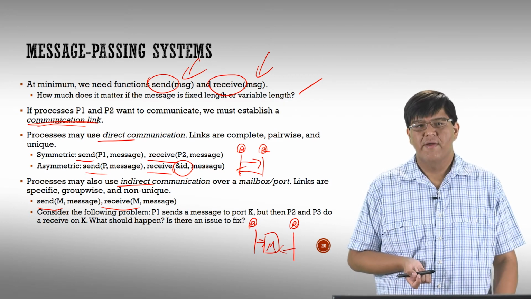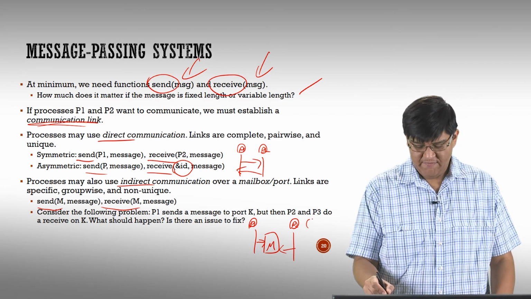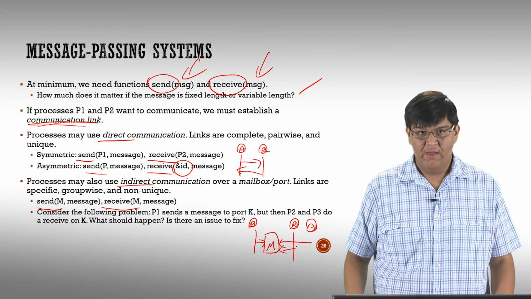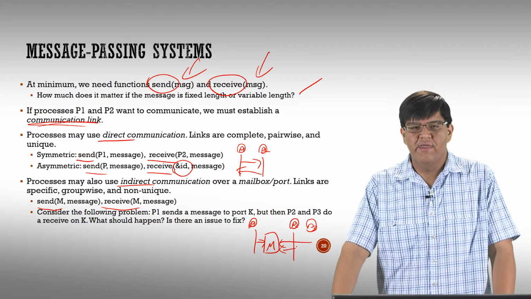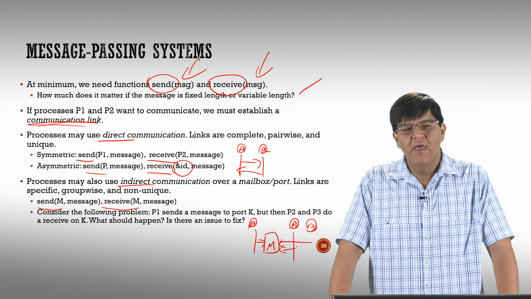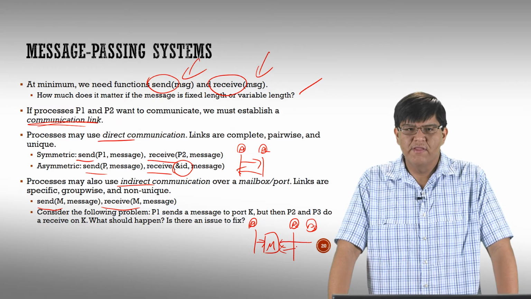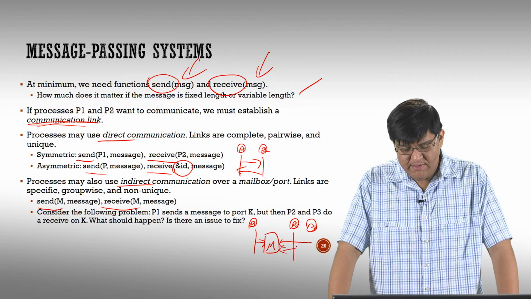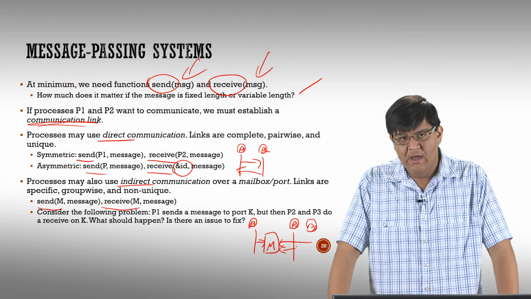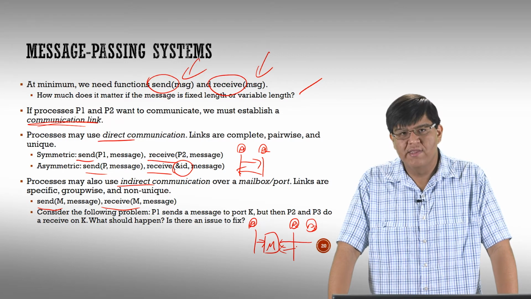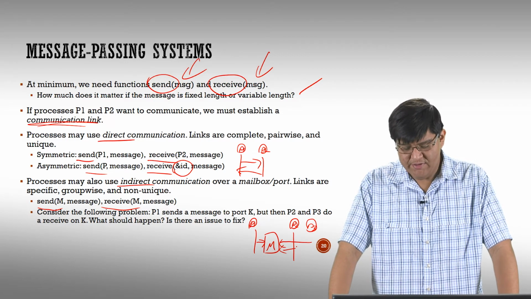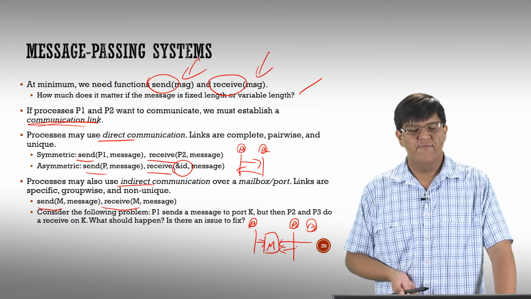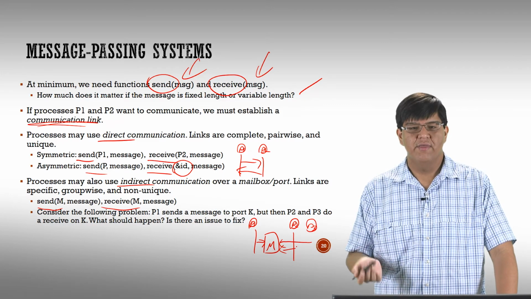Now this is a little bit interesting, because I can also have situations like this. I can have a P3 over here, and maybe P3 also reads from that one mailbox. So a mailbox represents something that I can have multiple people adding stuff to and multiple people reading stuff from, so it gives me a little bit more flexibility. One issue though is that if I send a message to a mailbox and I have multiple people reading from it, who gets that message? Say P1 drops off a message in M, P2 is monitoring it for receives, P3 is monitoring it for receives. What do I do then?